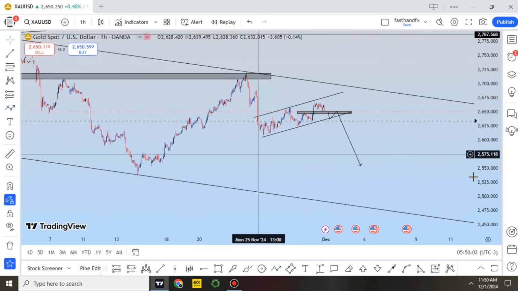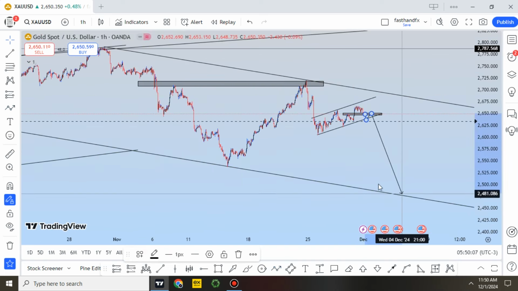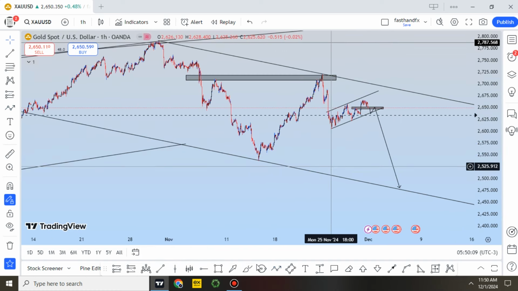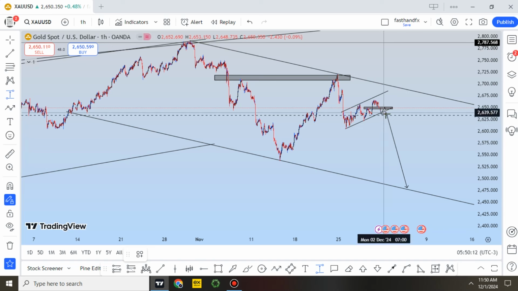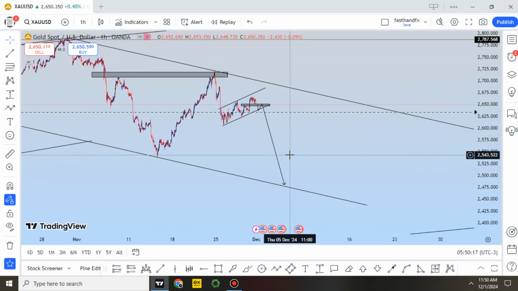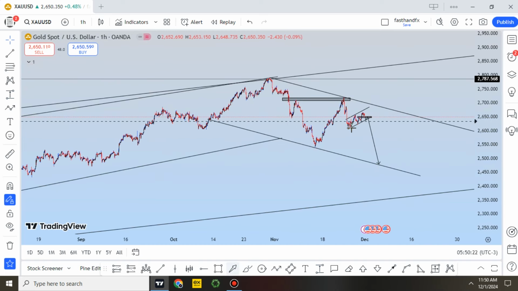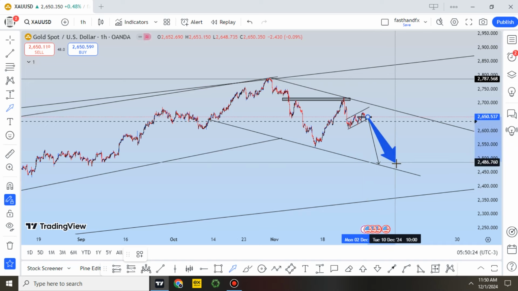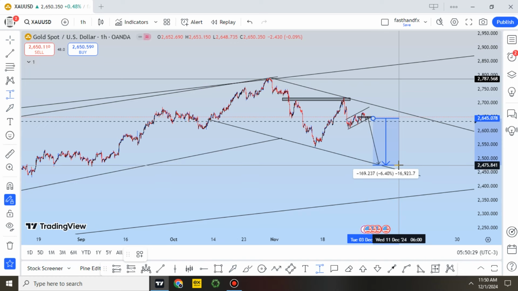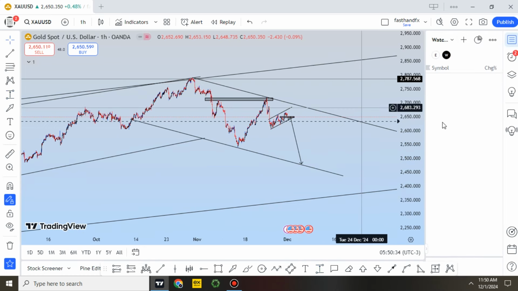But then if I don't see gold giving me any sign that she wants to drop, then I'm not going to take any entry, right? So this is a good one, and I think if she gives us a drop, then this should be a good amount of pips. That's around 1600 pips. That is 16,000 points, almost 17,000 points, which is 1600 pips. Good. So that is what I see on gold.